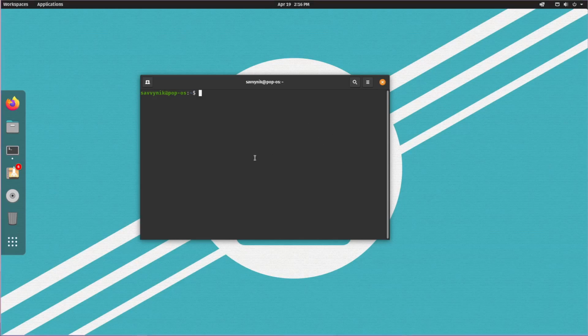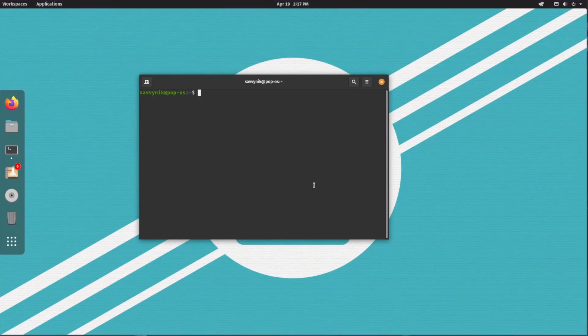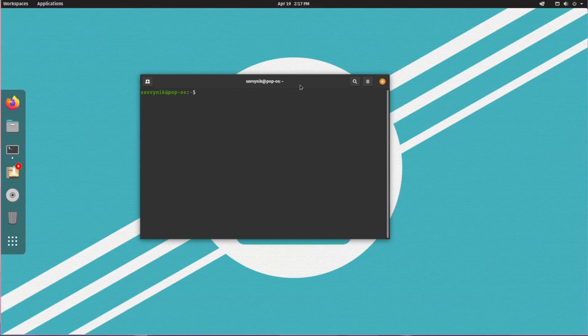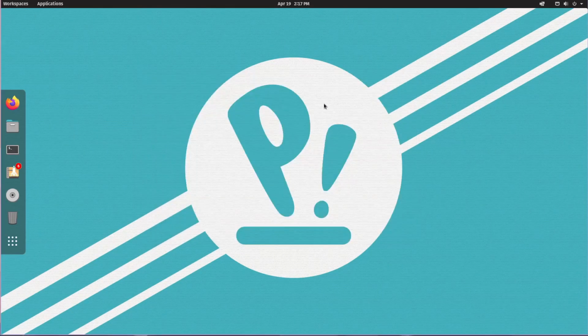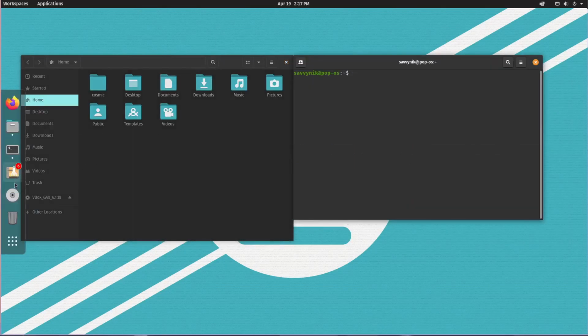OS users that were surveyed say that they use Dash to Dock or Dash to Panel. So they went ahead and added an option in the settings in order to have a dock. It's fairly easy to turn off too if you don't want it. Let's open up a few applications here real quick to get a feel of everything.